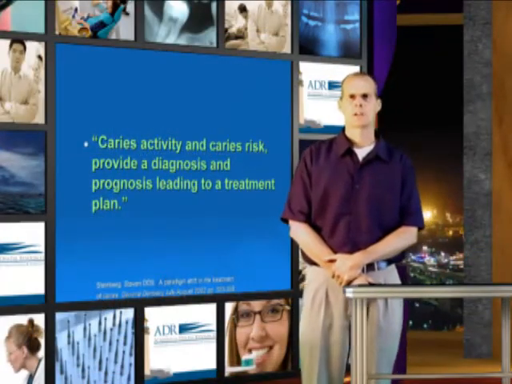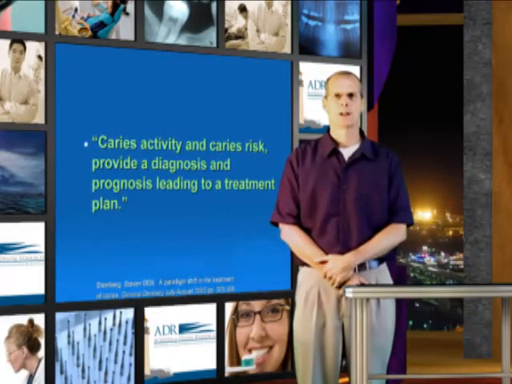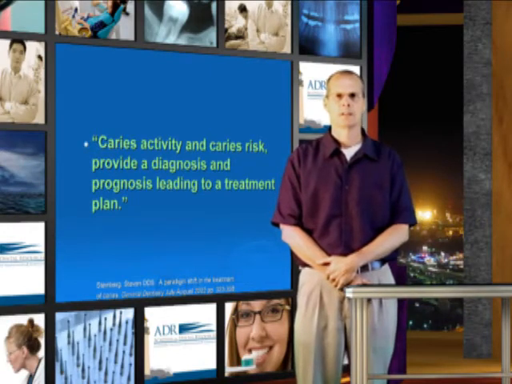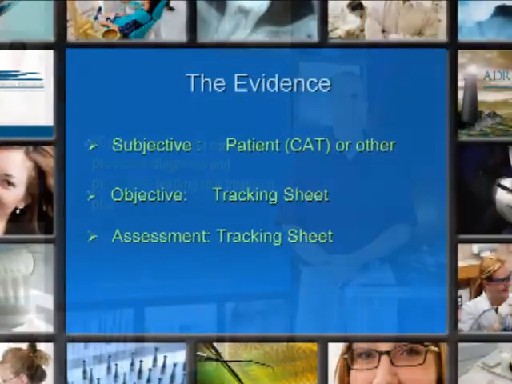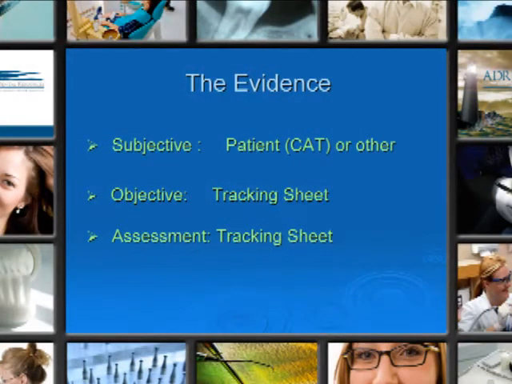Caries activity and caries risk provide a diagnosis and a prognosis leading to a treatment plan, by Steven Steinberg. This is what we've been talking about the whole time. The evidence now has been gathered. We have the subjective data from the patient, the caries risk test, or the caries assessment test, our objective data tracking sheet and our assessment. We got that information from the tracking sheet.